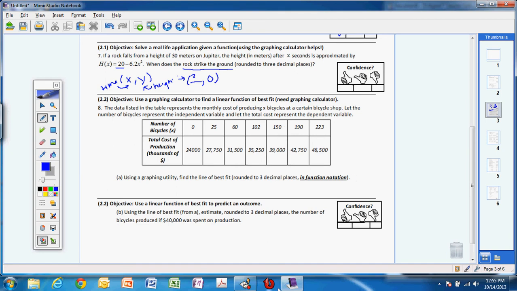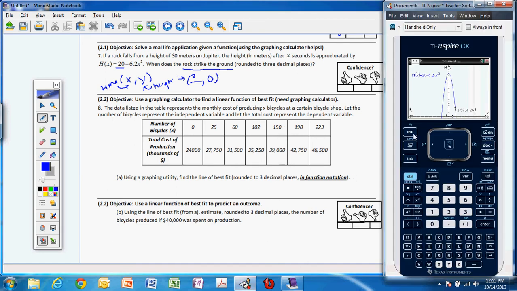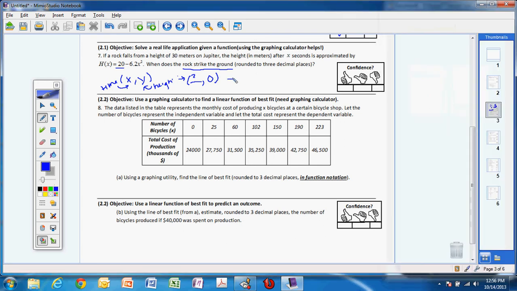So now if we go back to our graphing calculator, from this point, I know, remember, that we know our height is 0. We want to know what the time is. So if you type in 0 and hit enter, notice my point drops down here, and I'm left with 1.8. So I'm saying when x is 1.8, comma 0, that's the time it takes for it to actually reach the ground.